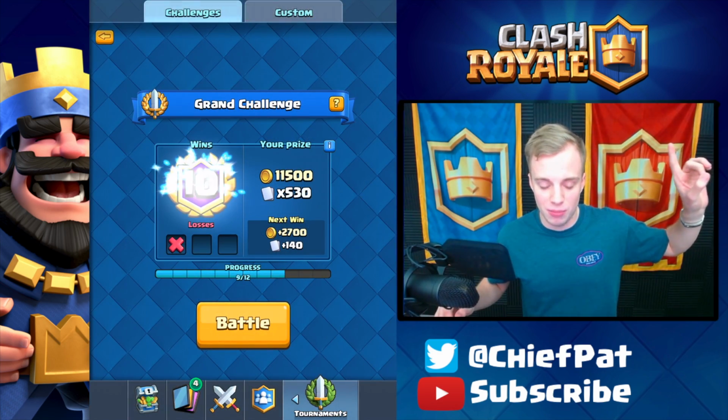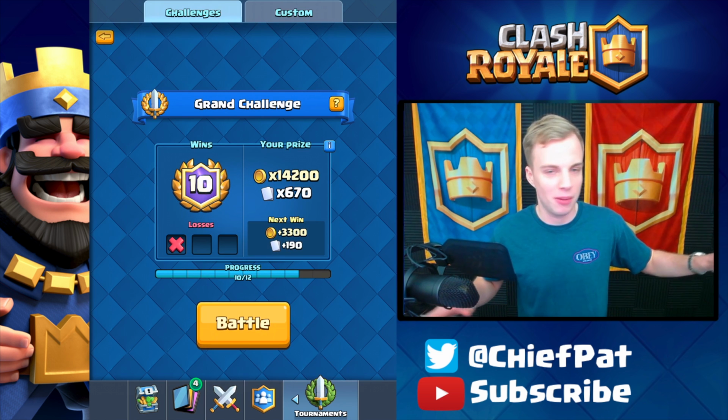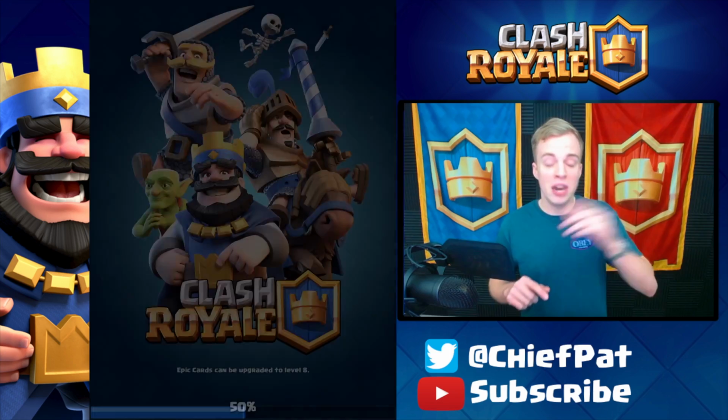And someone called the cops because the Royal Giant just came out and won a battle. I know you guys don't like me playing the Royal Giant. Don't call the cops on me, though. I don't know if you could hear that background noise. But win number 10. We're 10-1 in this challenge.